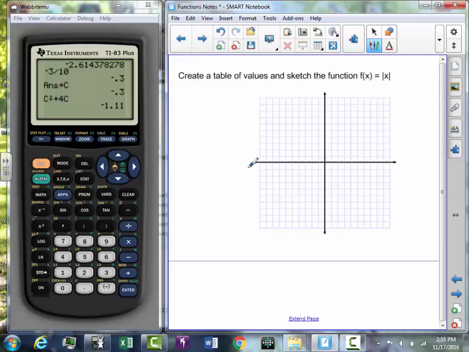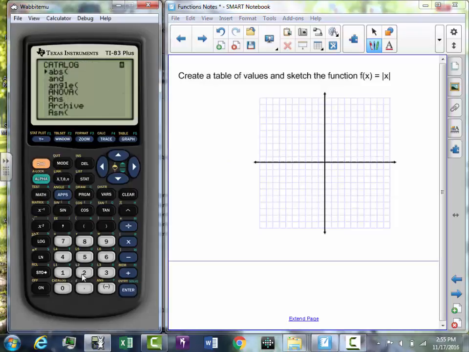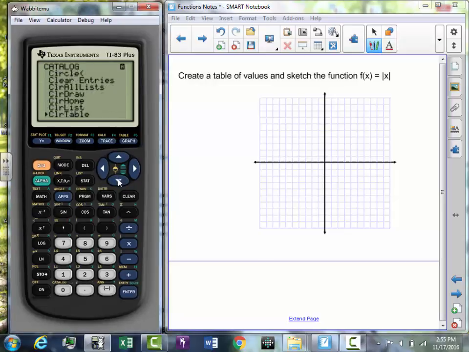Now I just need to show you how to graph this thing. So this has a graph. Here's how to find it. If you haven't seen it before, go second, catalog, and the catalog literally tells you every single thing your calculator can do. If you ever want to scroll through the list, I don't have a clue what half of these things do. But this is literally everything your calculator does. You can clear your entries, for example.